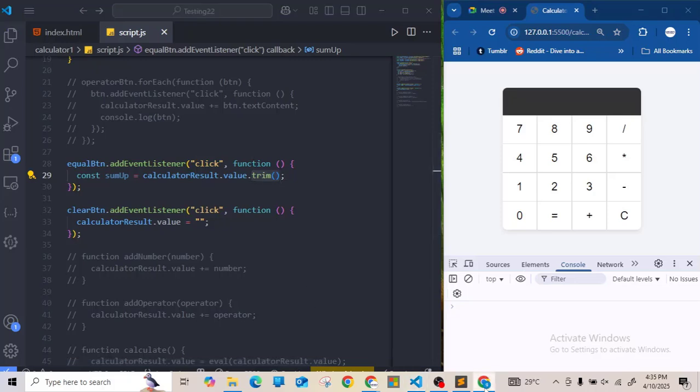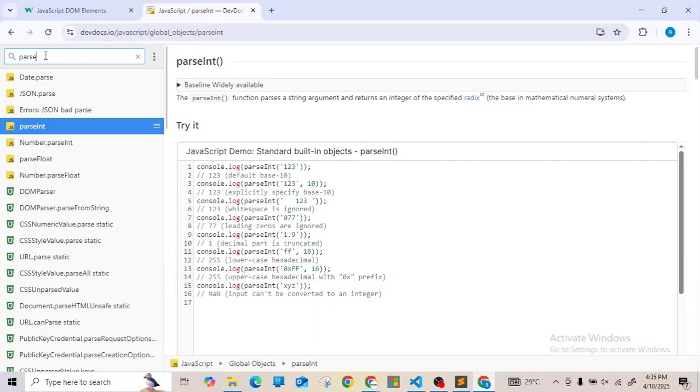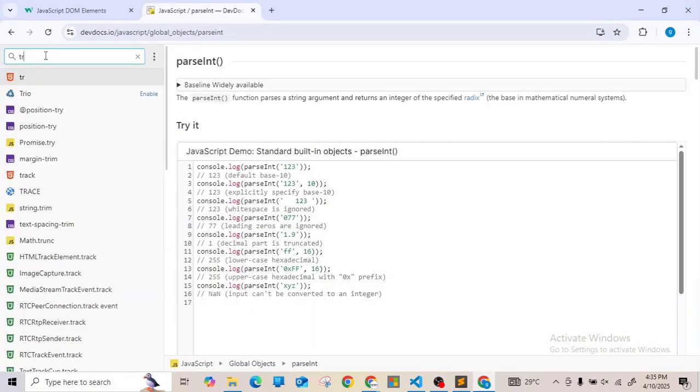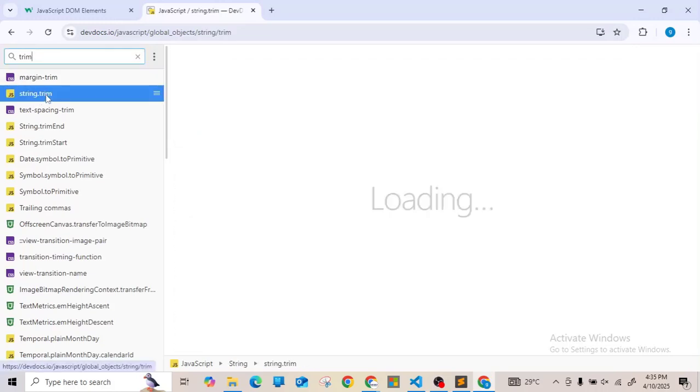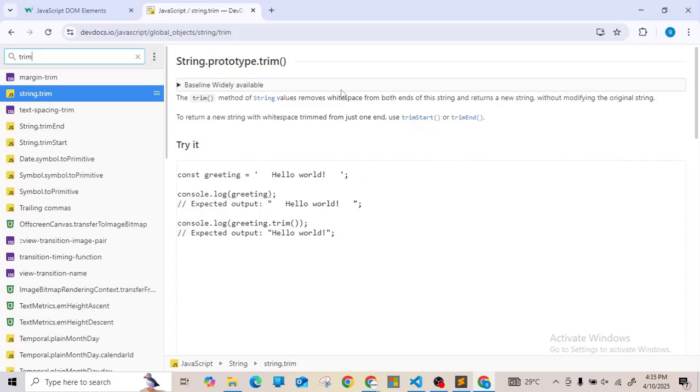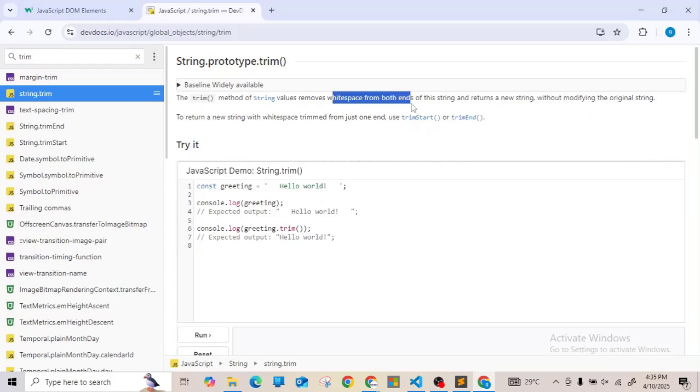I believe without this it will still work, in case you are trying it out, but we are taking precaution. Trim removes white space from both ends of the string and returns a new string.